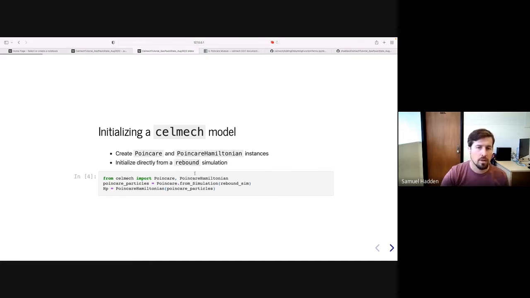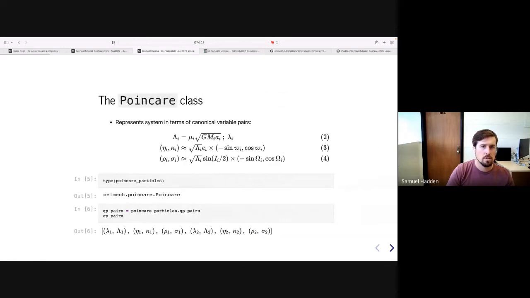But the point is, we just pass our REBOUND simulation directly to this from_simulation initialization method. We get our celmech model, and we also get our PoincareHamiltonian piece by passing along this Poincare particles object. So what are these objects?